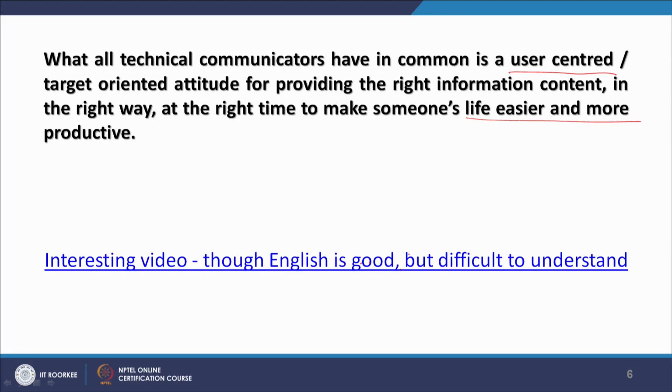So, now after seeing this video, you must have realized the point which I was trying to make: technical communication does not always require very good or complicated English, or new words or less used words of English. As you have seen, the person was replying in a very complicated English, I would say, and the other person who asked a very simple question probably could not understand. So, it is a very good example of very bad communication, though the person has good English.